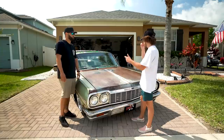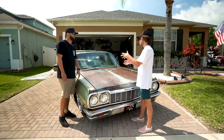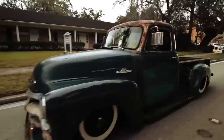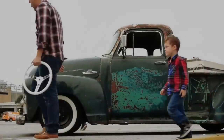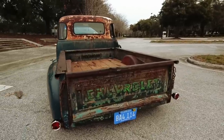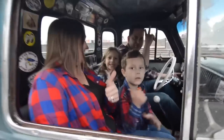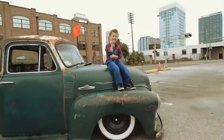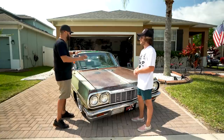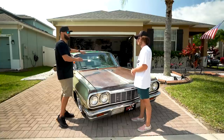You were telling me a little story off camera — the reason you got this car, you had a truck before and kind of grew out of it. We had a 1955 Chevy truck called the Gringo Sucio — it's over in Greece right now. We built it as a family project, my wife and I and our two kids. When they were little it worked fine, but over time it was starting to get tight in the cab, so we sold it and that's why we got into a station wagon.